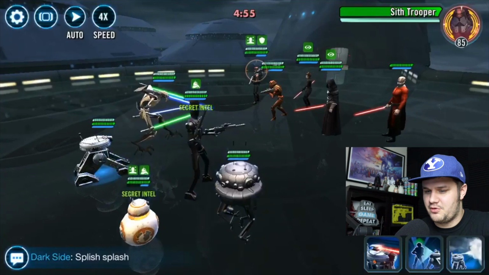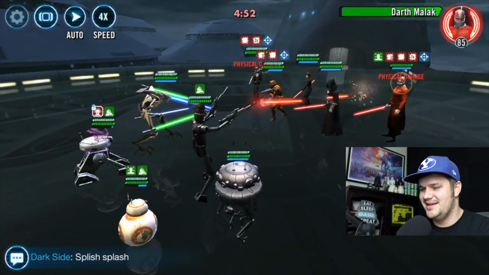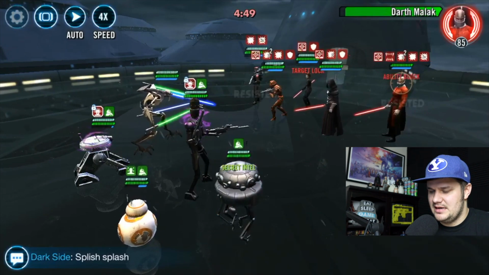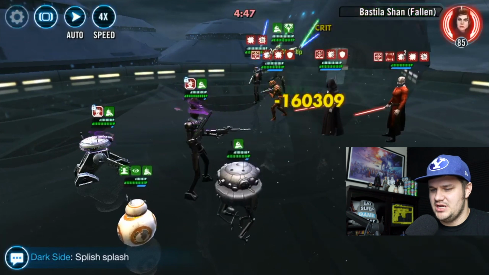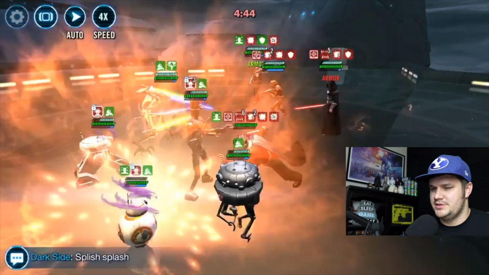Okay, one more General Grievous battle. I know you guys want one more. You guys want one more of this, right? All right. IPD is going to do his thing. Here we go. He's going to take Bastila out in one shot. 160,000 damage. No sweat. These battles are all so fast.